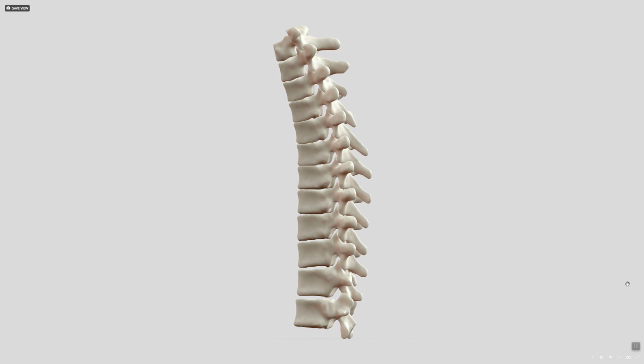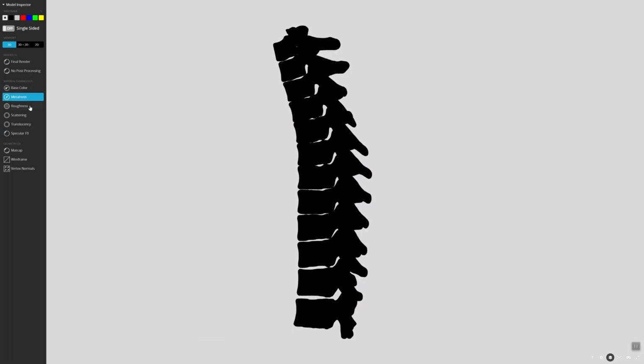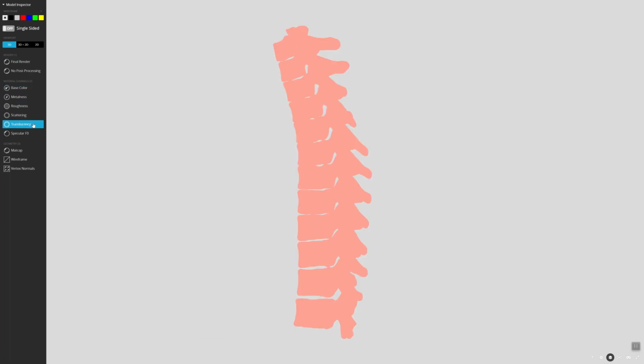just remember that Sketchfab has a model inspector. If we go down here to the bottom right, it's this thing that looks like a stack of papers. And so any of those things that you've turned on, anybody who's looking at your models can go through and turn off the post-processing, or they can view base color, metalness, roughness, scattering, translucency.